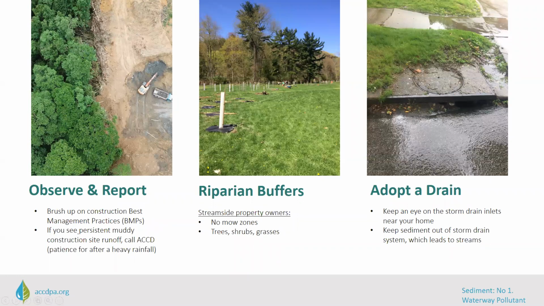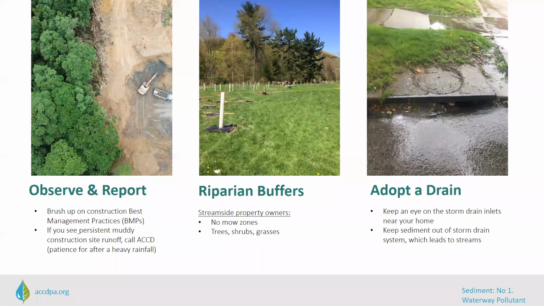Observe and report. Construction sites should have things like silt fences and silt socks in working order. If you notice that these BMPs, best management practices, are in poor shape, and that there is consistent muddy sediment runoff, call our office. Please keep in mind that heavy rainfalls have an impact and things might fail after a heavy rain, no matter how effectively the BMP was installed. Give time for things to be back in order if there is a failure.